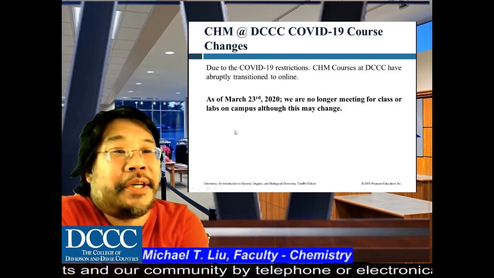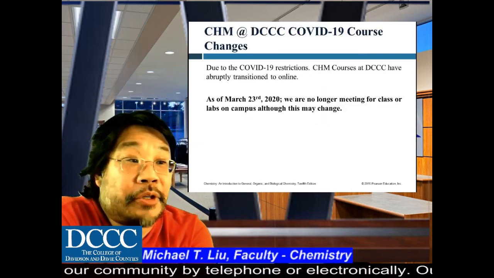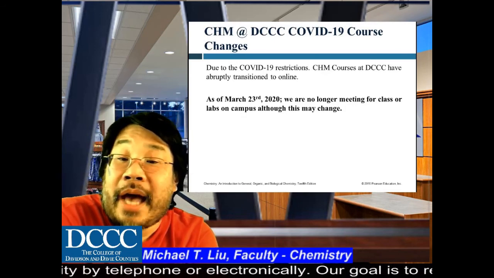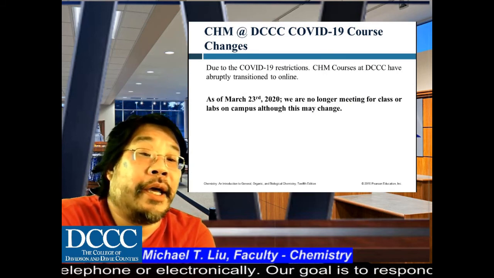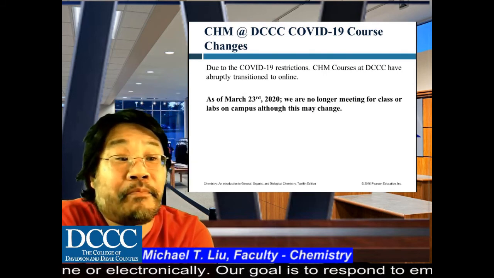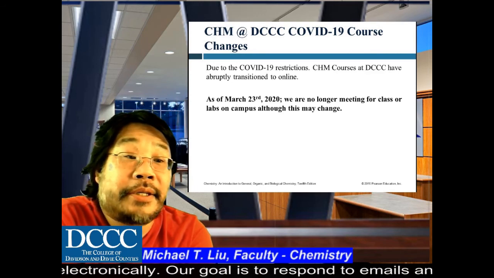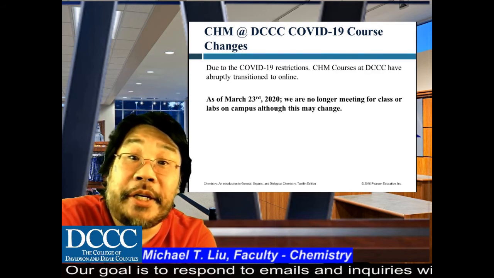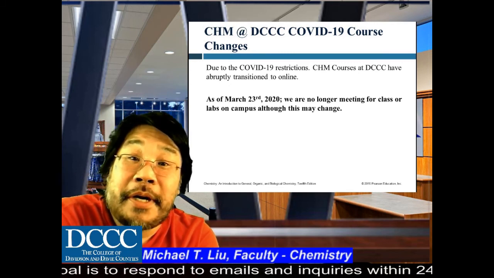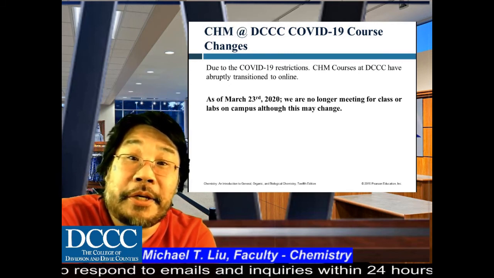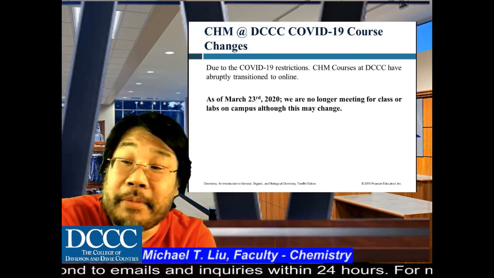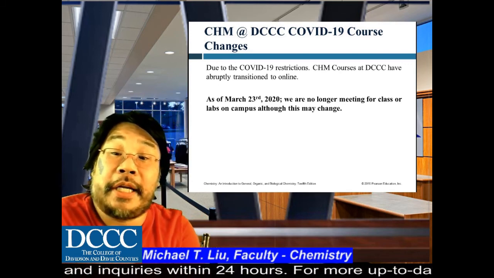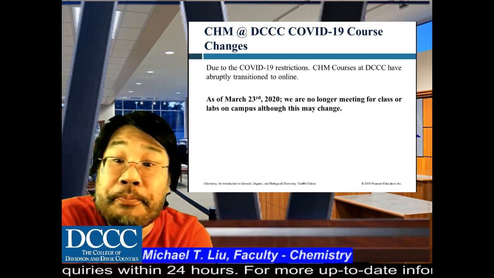And this is due to the COVID-19 restrictions. The chemistry classes at DCCC have abruptly transitioned to online, as of March 23rd. We're no longer meeting for class or labs on campus, although this might change. Stay tuned for specific details regarding your class. And please practice your social distancing. Wash your hands for 20 minutes or so.